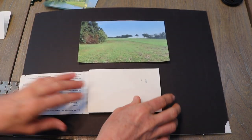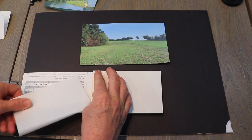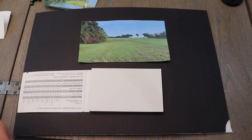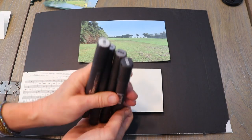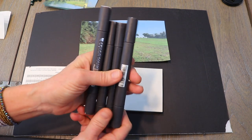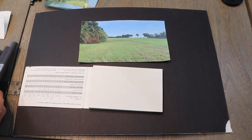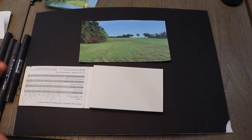And you've got a couple of options when it comes to what you use to do these. Artist Karen Margulis recommends markers, just light, medium, and dark. I've got four here, actually. I just got these on Amazon. It came with a set of 10, but you don't need that many. So you're just looking for a dark, a medium, and a light. So you could do it with that.